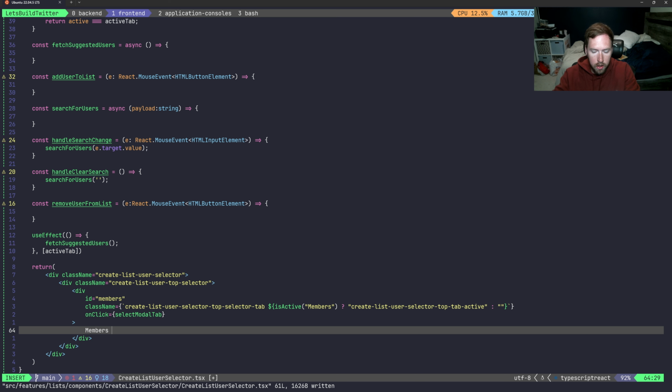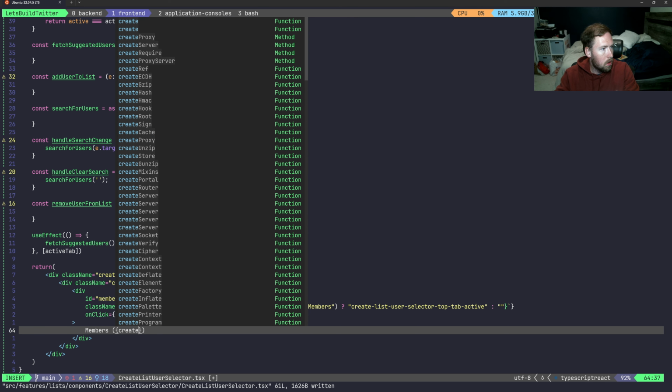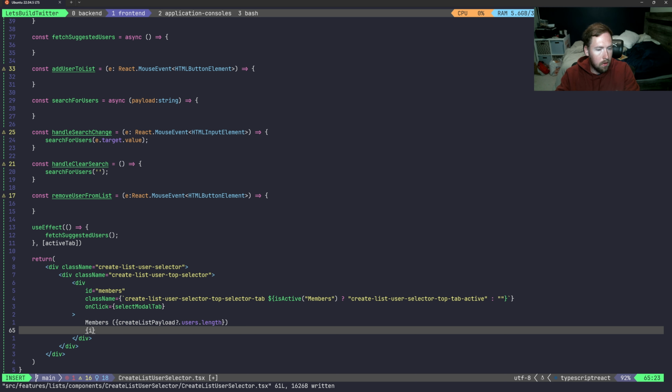Members. And then we're going to go ahead and have curly braces, or actually parentheses and then curly braces, and this is going to say createListPayload?.users.length. So if we have one, we'll go ahead and do that. And we're going to have isActive inside curly braces again, and then pass in members again, like so.